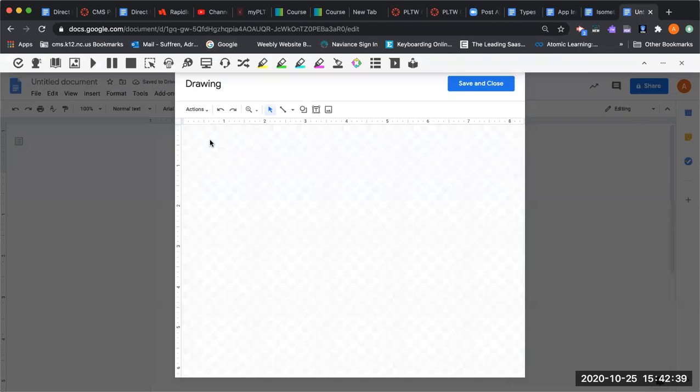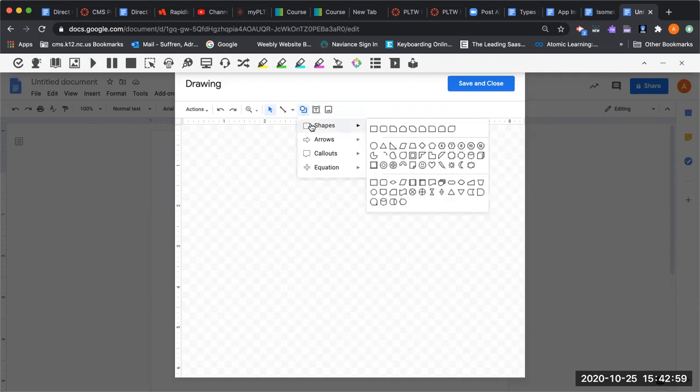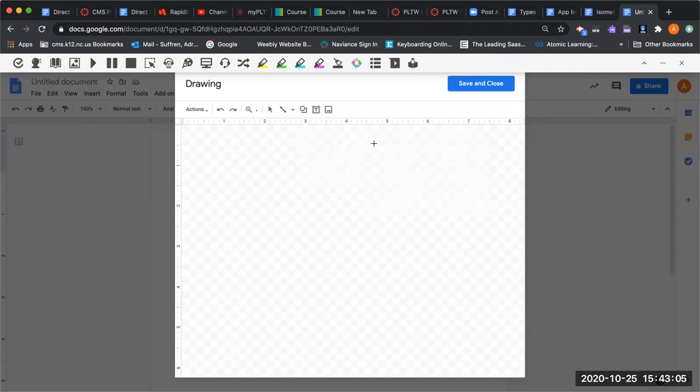Now this is the environment I am going to create my map in. If I'm creating a circle map or a bubble map, it's all the same. I'm going to click on my shapes icon. When you hover your mouse over the icon, you'll see a black box that says shape. Click on that and you'll see a pop-up box. You're going to hover your mouse over shape and then find the shape you want, which is our oval.